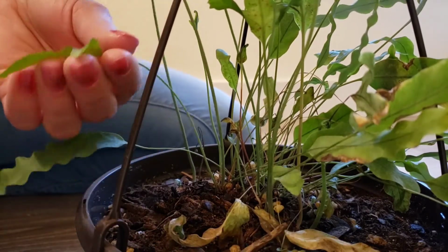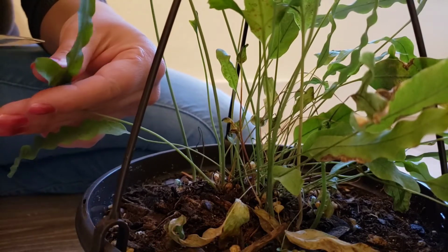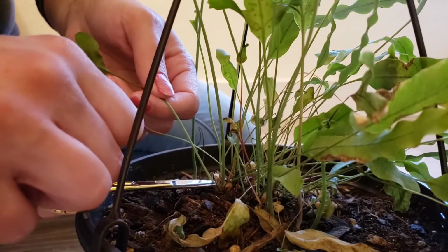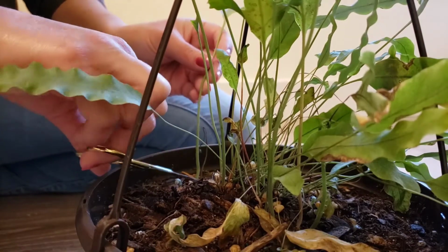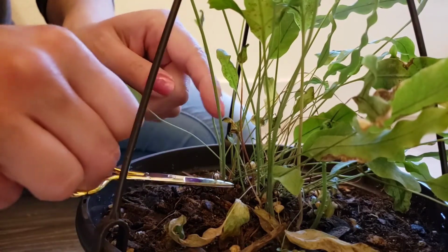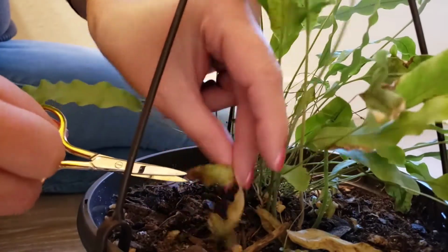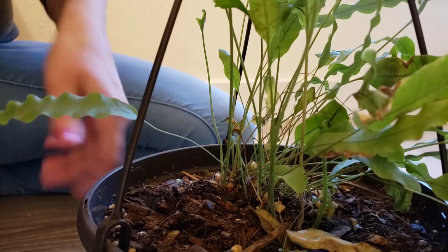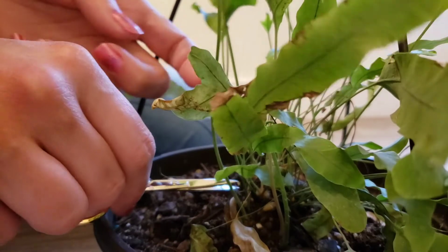That leaf does not have. This leaf does though, so I'm going to go ahead and cut that off at the base. This leaf does as well. There we go. That one was just so damaged that it just popped right out. There we go. And this one is clearly infested.